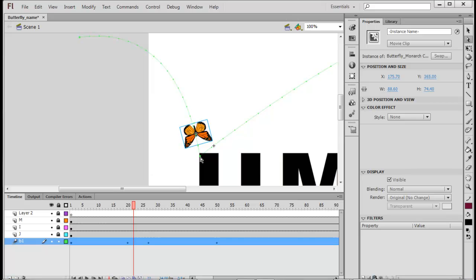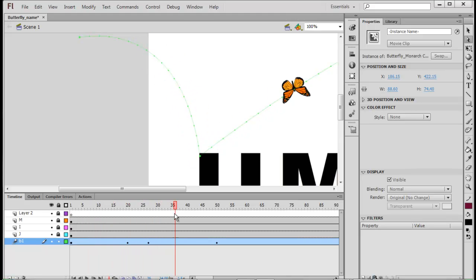the path of the butterfly needs to be edited. And wherever the butterfly is changing direction, there's what's called an anchor point. And if you select these anchor points with this white arrow, handles will pop out that will allow you to control the shape of the path. So the butterfly is tending to want to follow this handle here, so we're going to trick it and pull the handle in. Now, this part's a little tricky to follow. So now that means that the butterfly will come in and stay here and then take off.